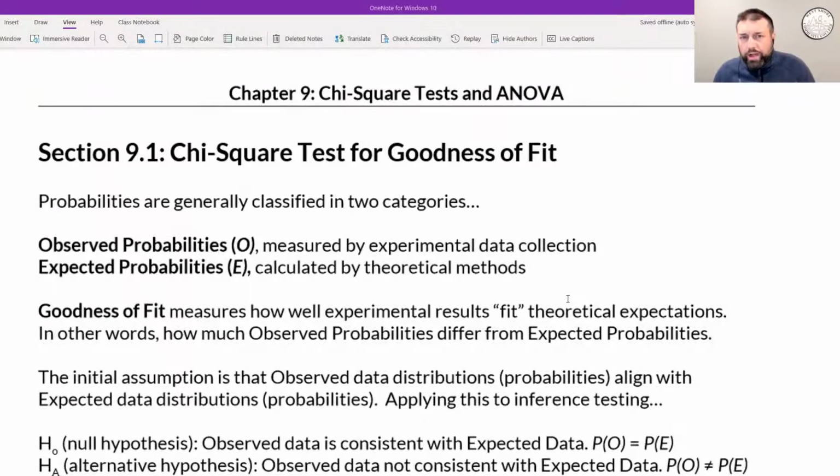We're wondering, how well do experimental results compare to theoretical results? Let's say that you work at a candy factory and your factory produces candy of different colors. So maybe you have red and blue and yellow and green. And at the factory, you specifically create a specific ratio of certain colors. Maybe all the colors are equally likely.